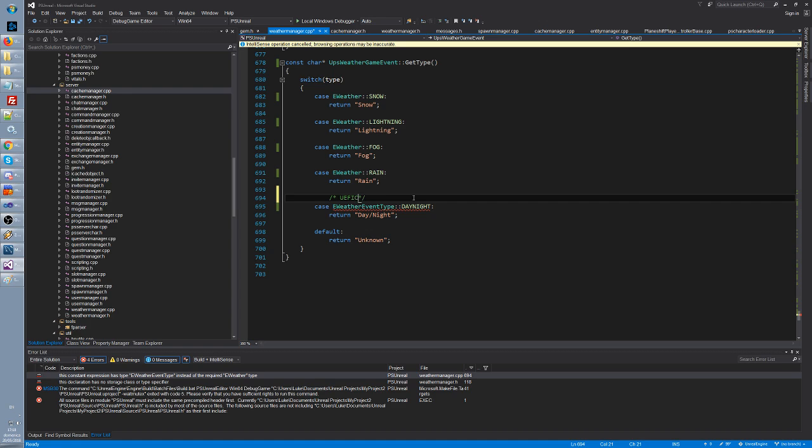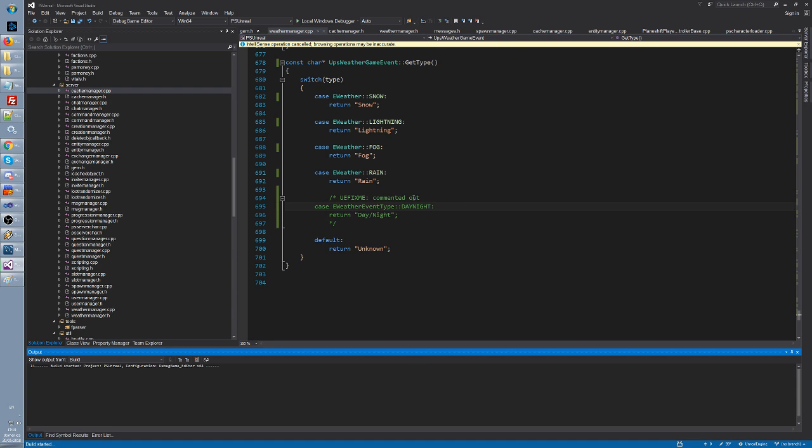I don't care. We will change this anyway, so it's not a problem if it's not compiling at the moment. It's not parsing that at the moment.